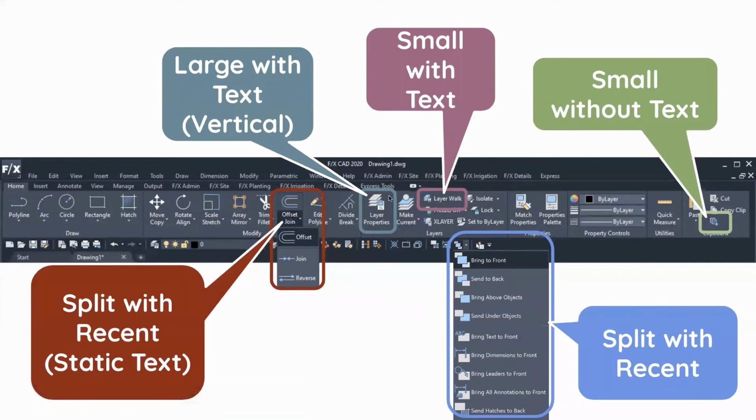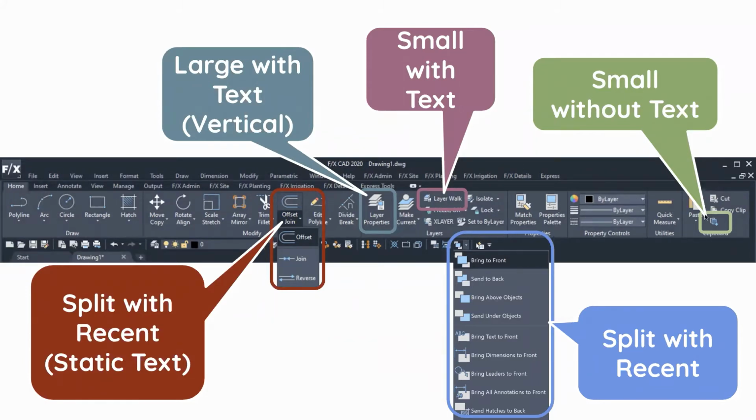So here, I like to use this a lot. And like Jer was saying, you get a lot more real estate for the button to be a bit more descriptive in the image, as well as a bit more room to actually tell somebody what that button is. So I really like this large with text vertical, one display option that you'll see a lot on the FX CAD ribbons. And then you'll also see a lot of this small with text. That small button has a little less room, and sometimes it can be hard to tell them apart, so I always like to have that text beside it.